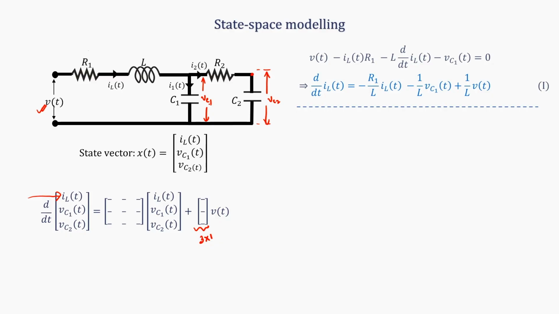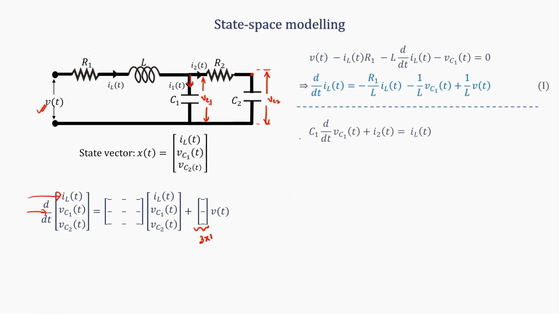Now, I have to find out the second equation. In the second equation what am I looking for? I am looking for d/dt of Vc. So, where does d/dt of capacitor voltage come? If I multiply C1 here, C1 d/dt of Vc1 is current, right. So, that means I have to write down the current equation here, okay. So, let us try to write it down.